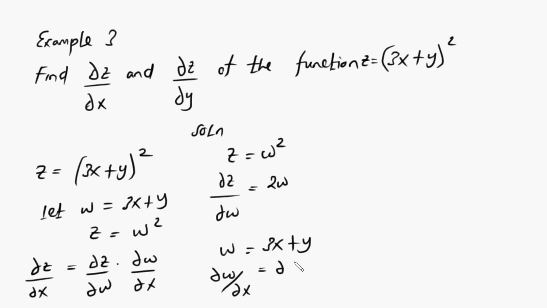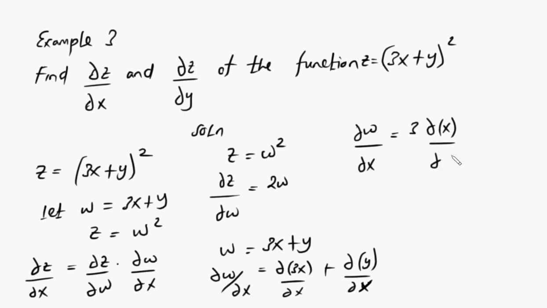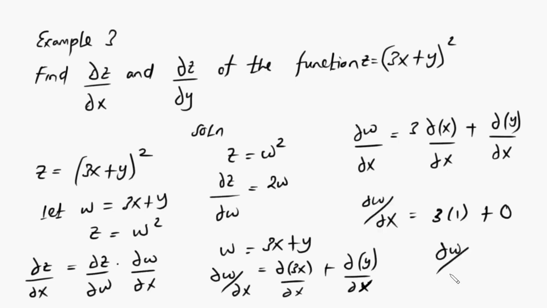So this will be, we're going to have the derivative of 3x with respect to x, okay? So y is kept constant. Here the partial derivative, I take out the 3 and remain with x, plus this one is y with respect to x. So y is kept constant, so it's just 0 plus 3 times 1, okay? So this one is the partial derivative of w with respect to x, okay? So the partial derivative of w with respect to x is just 3 eventually.